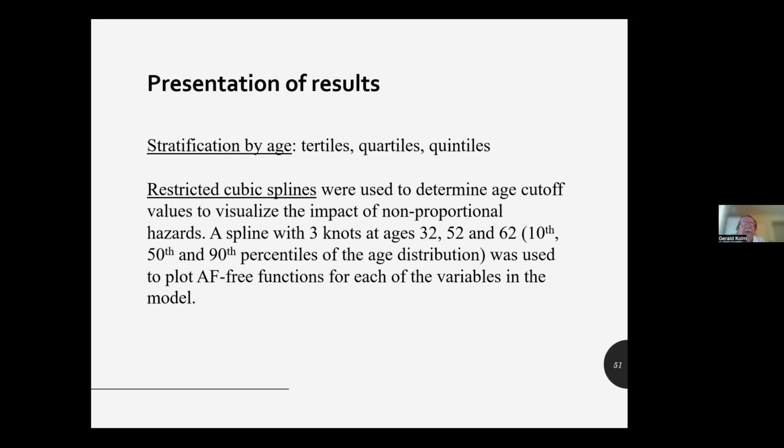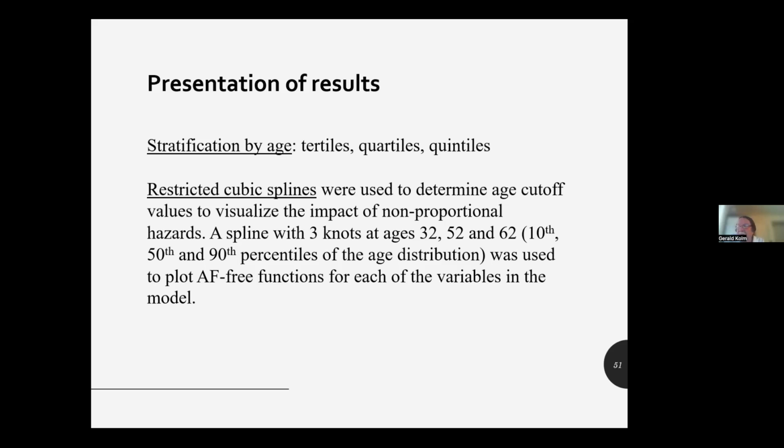So then another issue that we had to think about was how do we present these results so that it's understandable. Because we're stratifying by age, one way of doing that is to break age up into groups. So you might do this by tertiles or quartiles or quintiles of age. We use what's called splines.